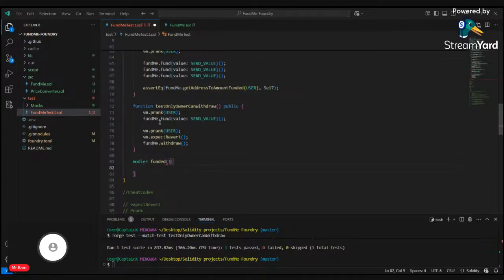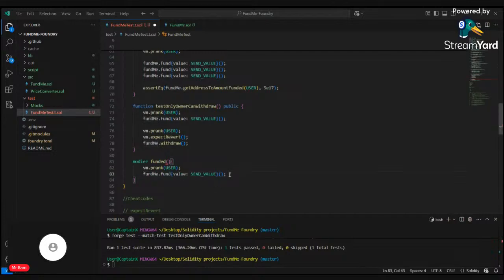Okay, so we're just going to copy this line of code and paste it here. Alright, trying to arrange my code.